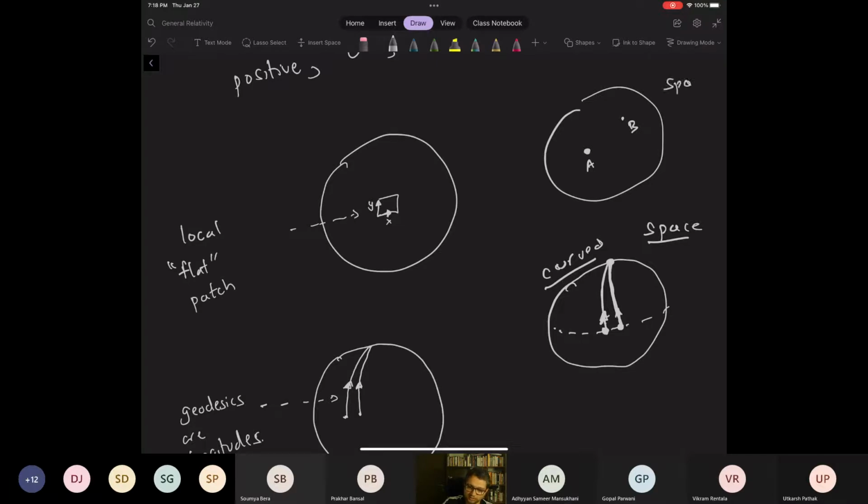So if we think about a spatial distance between these 2 points, the shortest distance between any 2 points on the Earth is a great circle, right? You draw a great circle which has a center at the center of the Earth. So for example, longitudes are great circles. So you draw a circle like this. Given that I go from this point to this point, the shortest way to get from A to B is to go along this longitude.